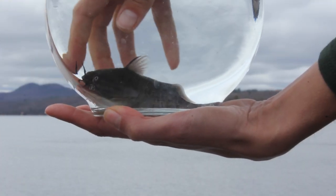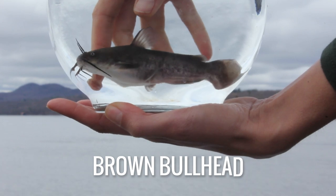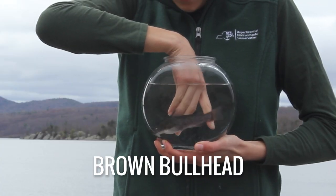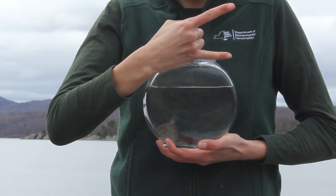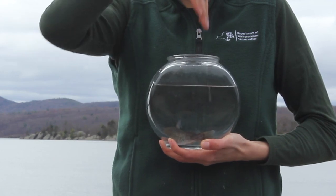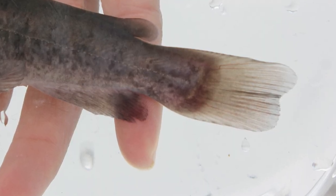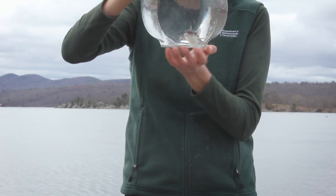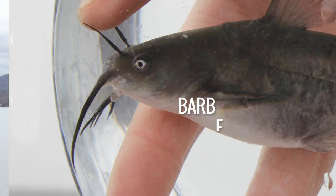This fish here — if you identified it as a bullhead, then you're right. A lot of fish have a forked tail, and that's how catfish look. But a bullhead has a blunt, rounded tail on the end, which is one of the ways you can tell the difference between them. One thing that makes catfish and bullhead similar are these barbels, or the whiskers, that they have on their faces.